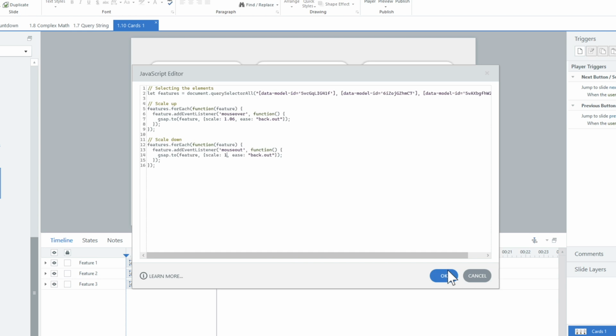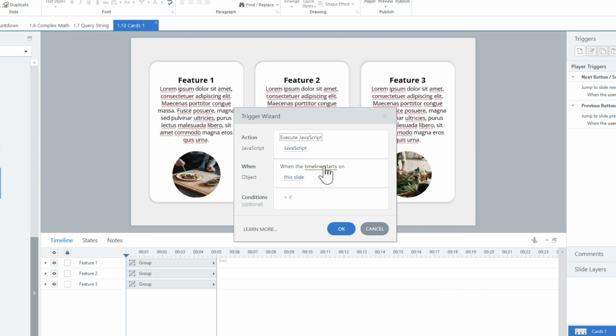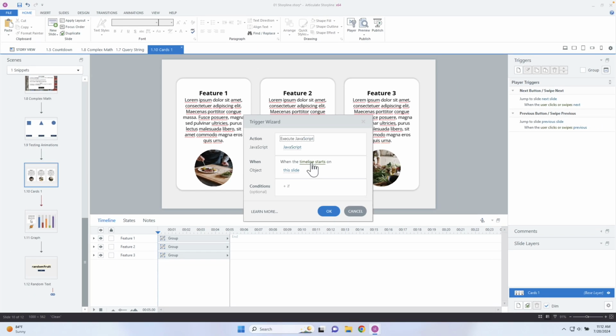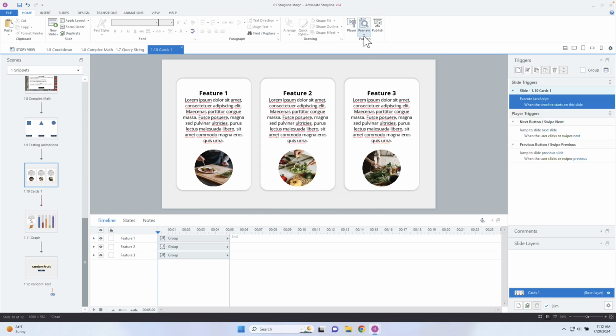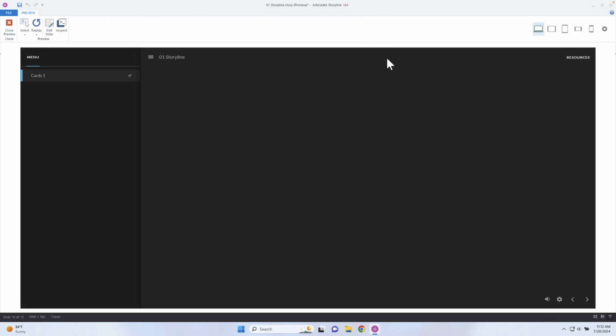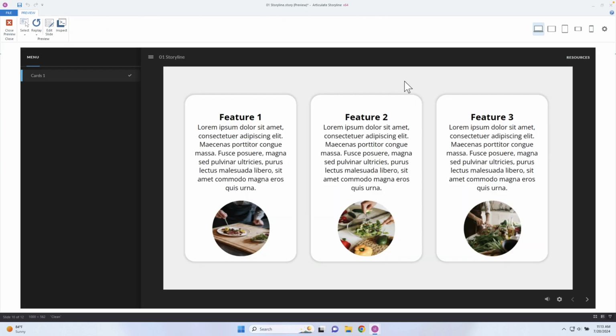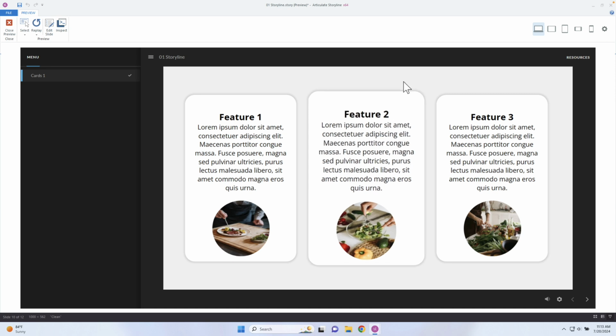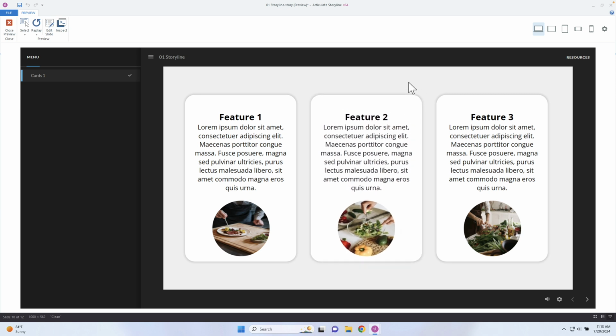And let's go ahead and preview that real quick. So I'm going to do this when the timeline starts, just so the code is there. And once the code is there, the event listener will happen at any point. I'm going to go ahead and click OK, and then I'm going to just preview this slide here. Now I don't have to have anything here listening for an event. I just hover over that, move my mouse out, and I got that event.